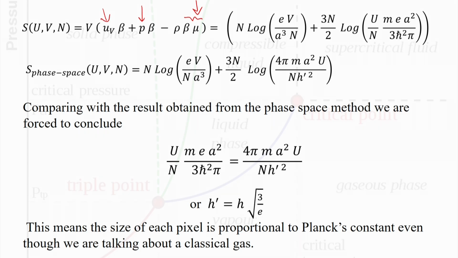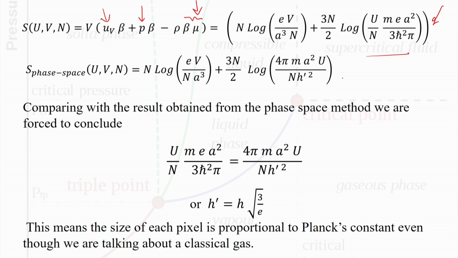We substitute all those expressions into this formula for the entropy of a quantum ideal gas in the classical limit, and then we end up with this expression. So, this is the answer for the entropy of a classical ideal gas viewed as the classical limit of a quantum entropy.